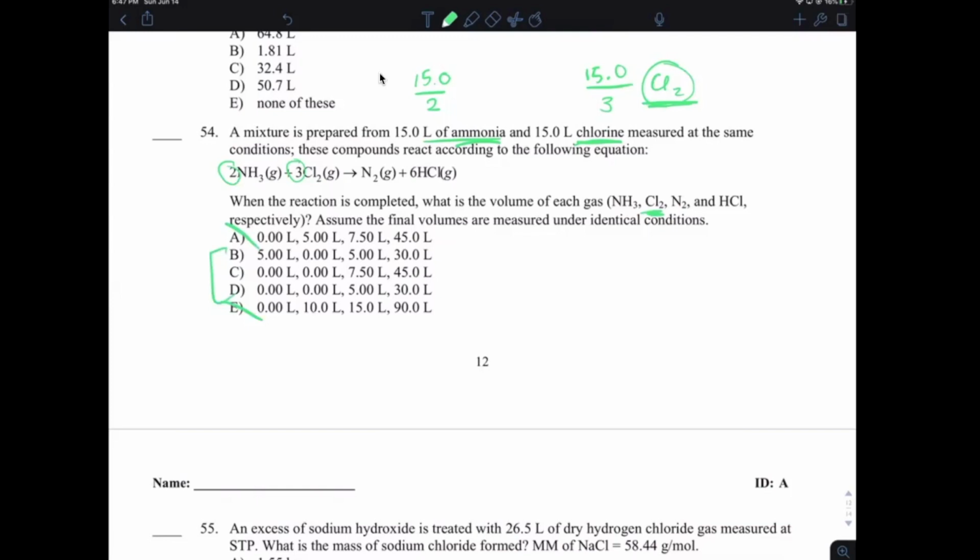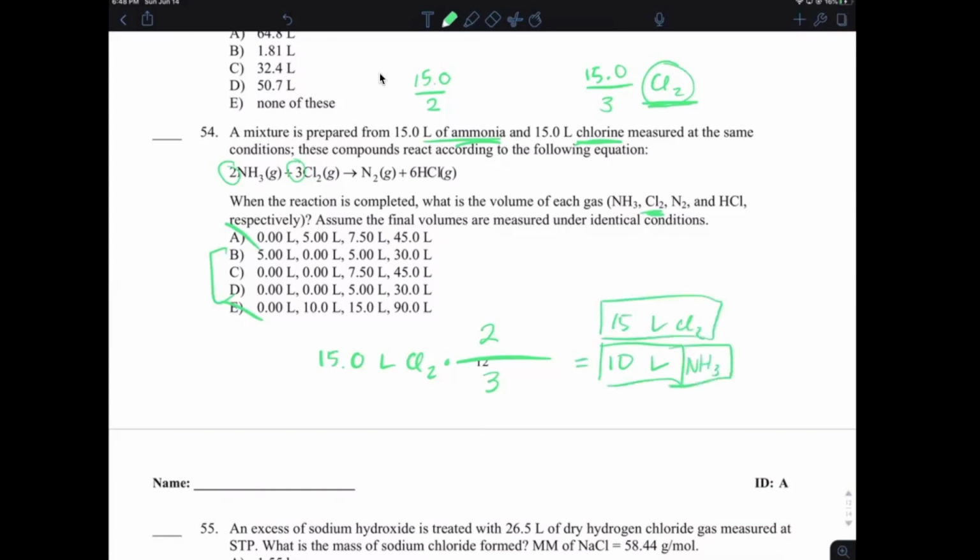All right. Next, how much ammonia is left? So we used up all of our chlorine. So to match that, how much NH3 was used up? So all we have to do is multiply by the ratio. So for every 3 things of chlorine, it's just 2 of NH3. So that gives us 10 liters. So 10 liters for every 15 liters Cl2, we would need 10 liters of NH3.